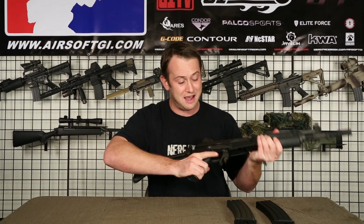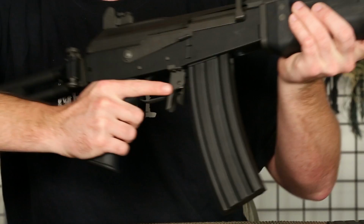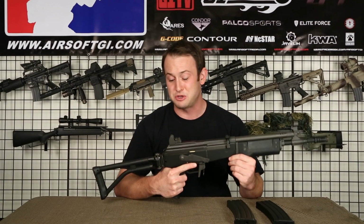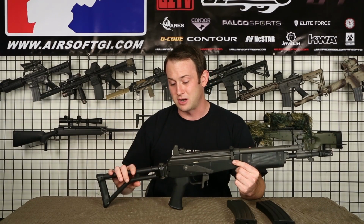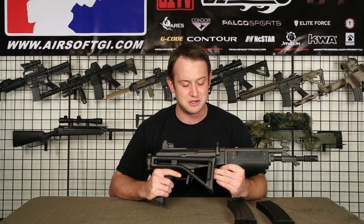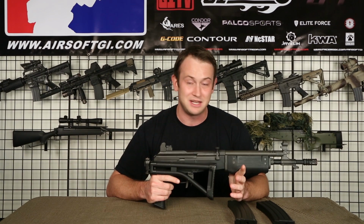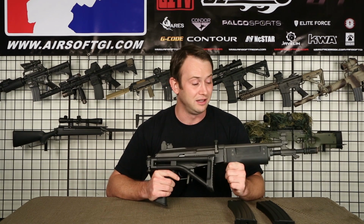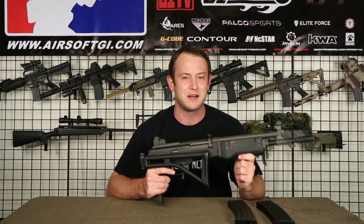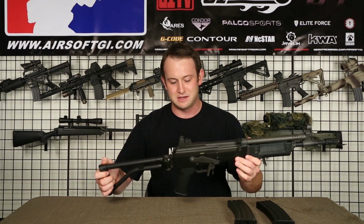Further on back, we actually have an enhanced mag release. So if you are using this, you can push this with your index finger, and it will release the mag. It makes it a little bit easier to use this as opposed to other AKs or Galils on the market. We also have a foldable stock, which I'm a big fan of because it makes it easier for vehicle-borne operations, or to operate from a vehicle. And I can personally attest to that because I did use a Galil in the Midwest for Tim and Bob Storm's Midwest, and I really find it good to differentiate yourself from the crowd who are mostly using M4s nowadays.